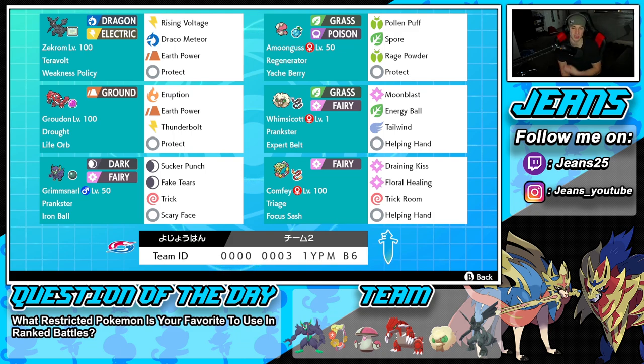Right next to him is going to be our first of four support mons. That is going to be Amoonguss with Regenerator and a Yache Berry as item. It's rocking Pollen Puff to hit Pokemon and to heal up ally Pokemon. It has Spore to put Pokemon to sleep, alongside Rage Powder to protect ally Pokemon and Protect to protect itself.